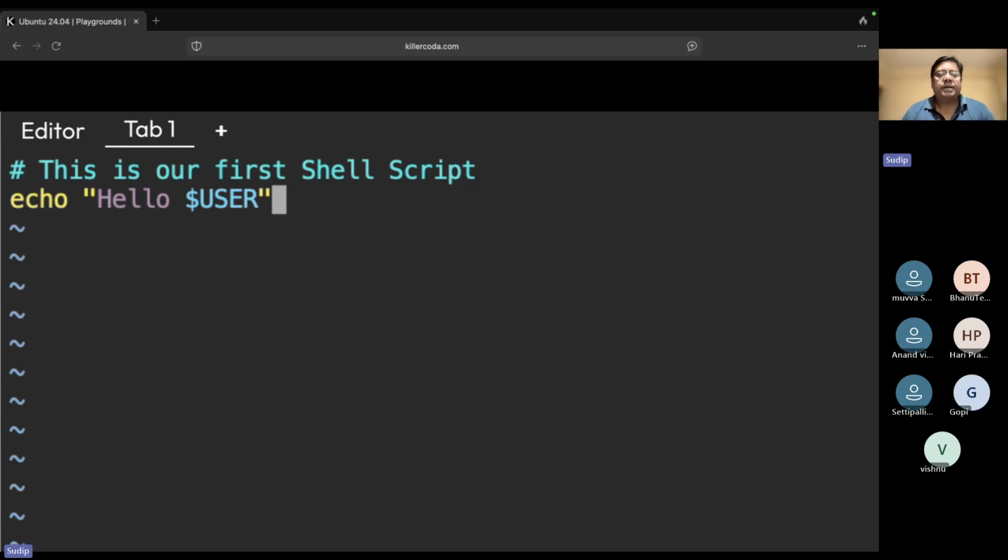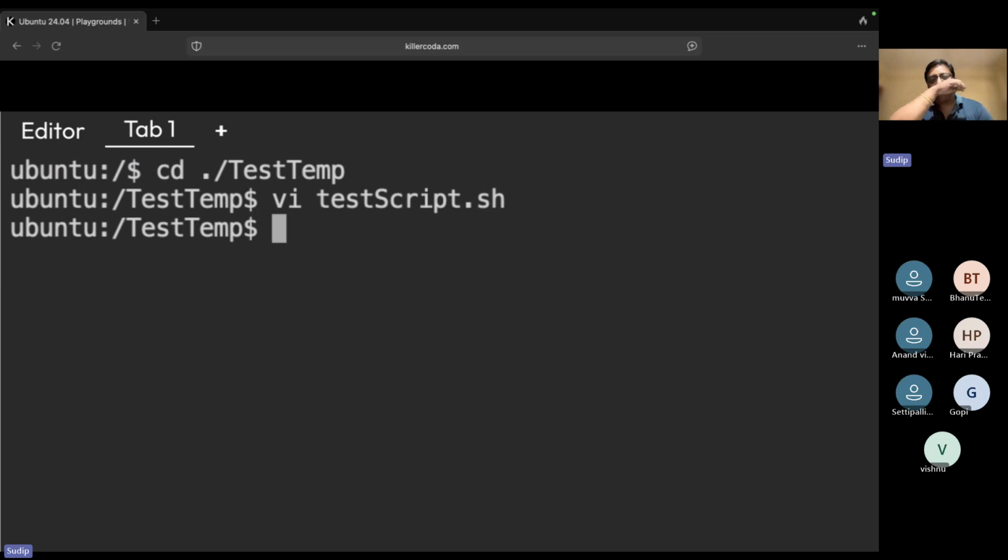After we have completed our script in the VI editor, in order to save and close, we use first escape, then colon wq exclamation.